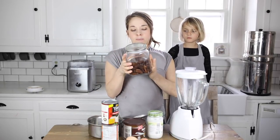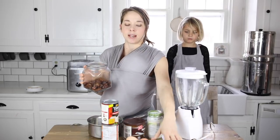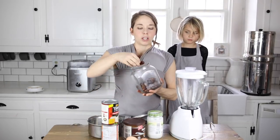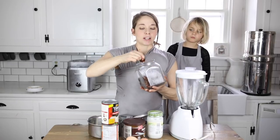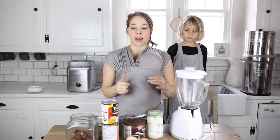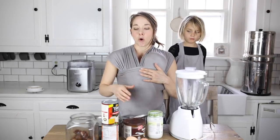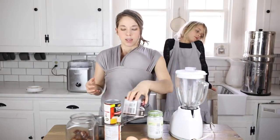Now here's the thing, if your dates are not very mushy, I have a certain brand that I can get at Aldi that are really good and mushy, they can just fall apart between your fingers. That's great. If yours aren't, because there's certain kinds that definitely are more dry, you're going to need to soak them overnight in a portion of the liquid from the recipe, and then they'll get really soft and they'll work. A half cup of cocoa powder and a teaspoon of vanilla extract.